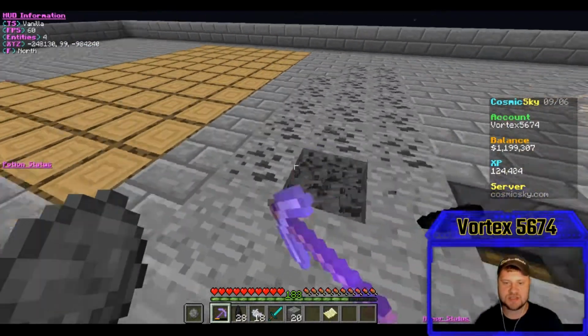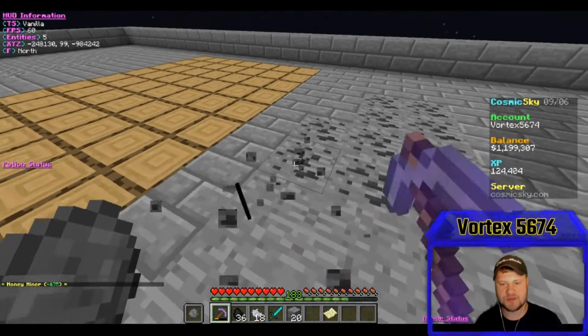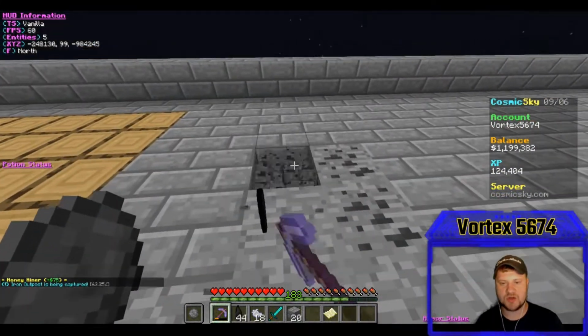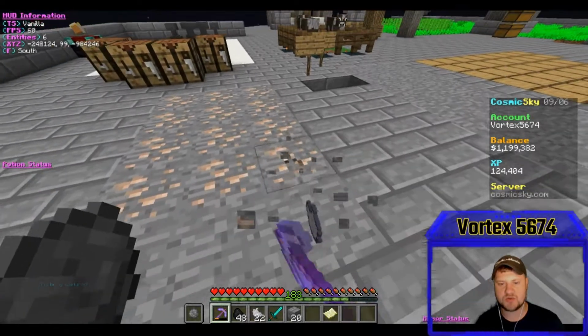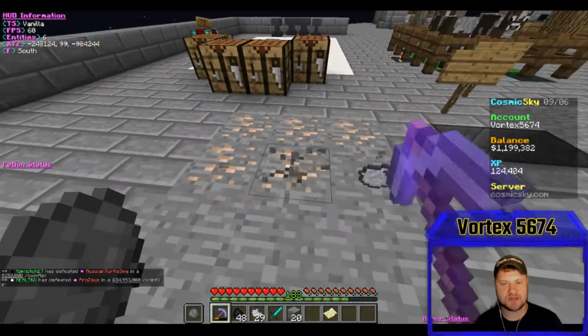There were a couple things, just two more things I wanted to do here before this video is over. A couple things I want to talk about. So you guys have seen my auto miners. You guys have seen the upgrades where they're at. Now I wanted to show you guys real quick, once I'm done mining here, the yield that we get.